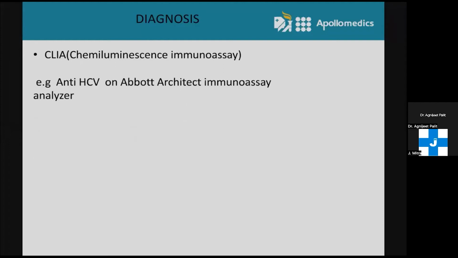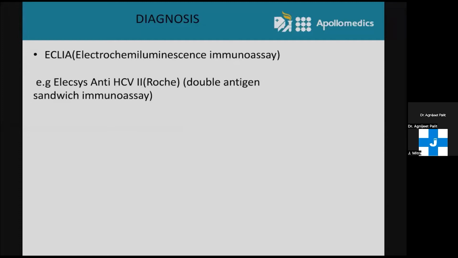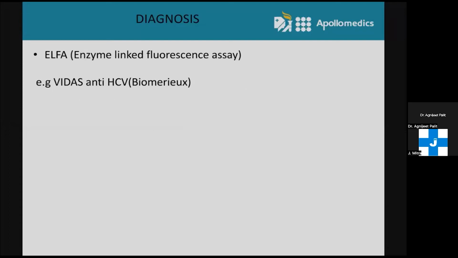We have other tests based on ELISA, that is the chemiluminescence immunoassay, also the electrochemiluminescence immunoassay by Roche, which use the double antigen sandwich immunoassay technique. These tests are basically an extension of the manual ELISA platform. They are widely used because they are sensitive, they are accurate and give results within 18 to 20 minutes. Also, nowadays we have the fluorescent immunoassay technique, also known as ELFA, and Vidas from bioMérieux utilizes this principle. Similar to ELISA, but in ELISA the color reaction is detected, here the fluorescence is measured. That is the difference mainly.